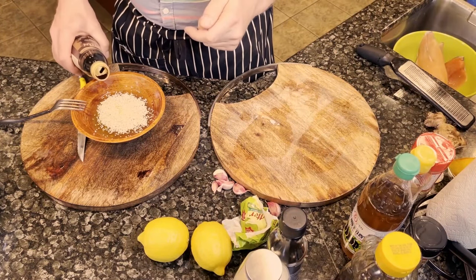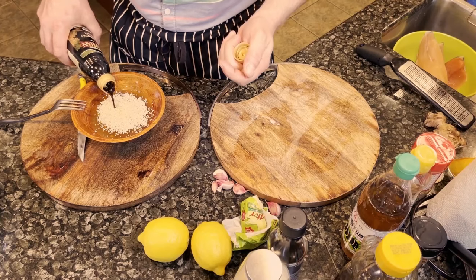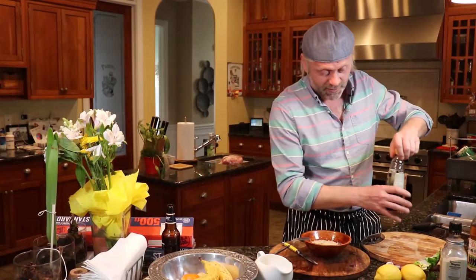Guys, don't try to serve this recipe because it doesn't exist, and it might not taste good. I had that experience before.